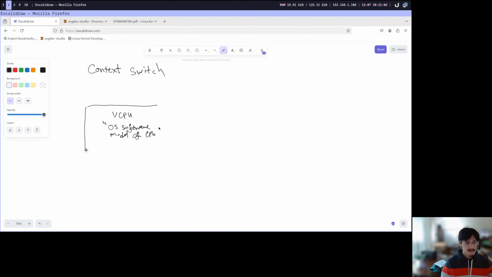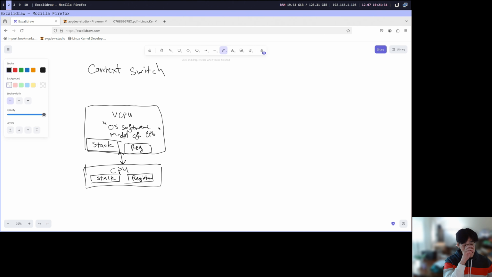So this has a stack, then the registers, and that kind of maps to the real CPU, right? So the CPU has a stack and registers. So this is pretty much a mapping of this. This is the software model of the real CPU, and basically it's per task, right?